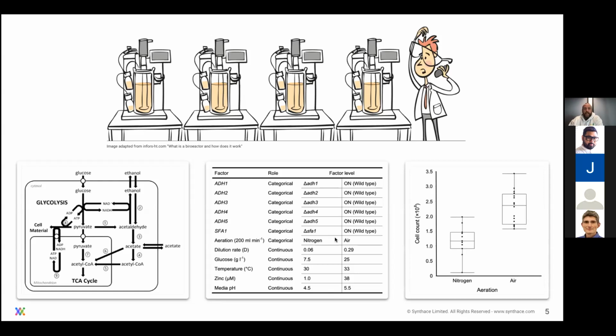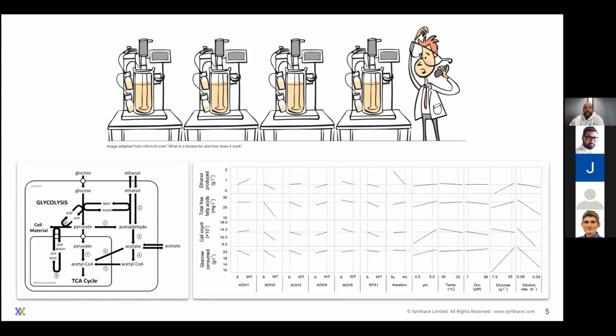Initially, I wanted to gain confidence in the DOE approach, and so I started looking at the raw data. I saw that my results were in agreement with the reported literature, and here you can see the impact of aeration on biomass accretion. This gave me the confidence that DOE was indeed useful. And ultimately, the experimentation I conducted gave me explanatory models for the different measured responses of interest.